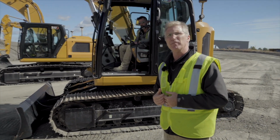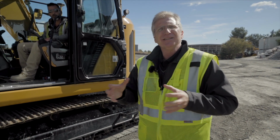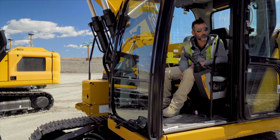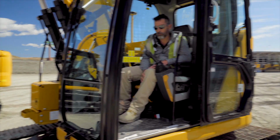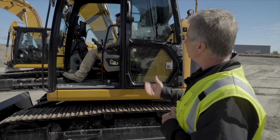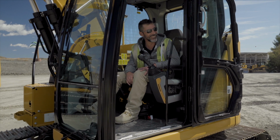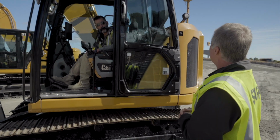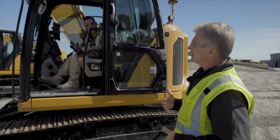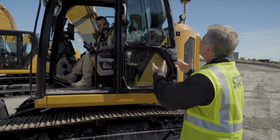And Frank's here in the cab with me. This is a compact radius, so it's really a little bit tighter quarters, but what I want to talk about is Frank's comfort. You saw him get up in that cab. Frank's very comfortable, which also gives him confidence, and we'll talk about comfort and confidence in just a second. So Frank, can you hear me okay? Loud and clear, man. Right next to you. So compact radius 315, I know you've operated it quite a bit. If you think about that F-Series, Frank, and then hopping into the new next generation, probably a little bit more room getting into that cab.